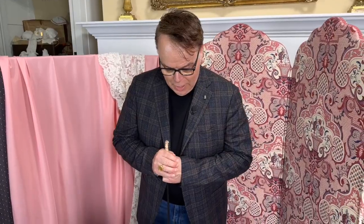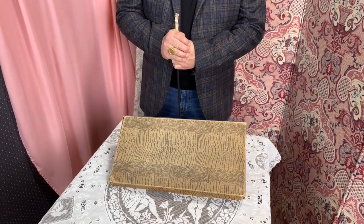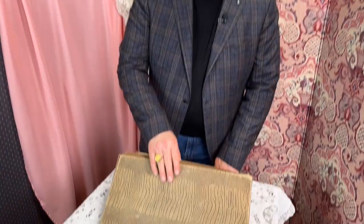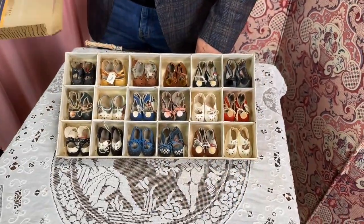So this little box that I'm going to share with you, the old saying, don't judge a book by its cover. Maybe don't judge a box by its cover. And this is something that's very interesting to me because of the Second World War. The whole area of Sonnenberg and East Germany was cut off. Therefore, a lot of things didn't get used up, particularly from manufacturers. Things got pushed aside, and this is one of the things that got pushed aside, which is interesting because then it becomes for us practically a whole document. So I'm going to open this up, and then I am going to show you what's inside.